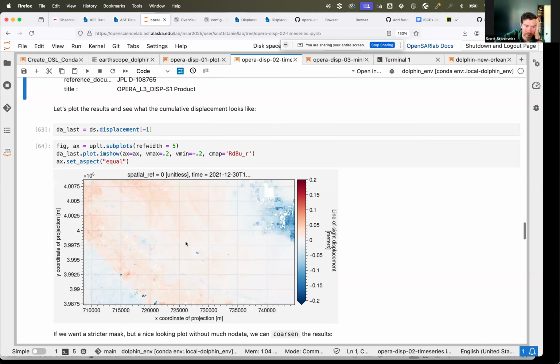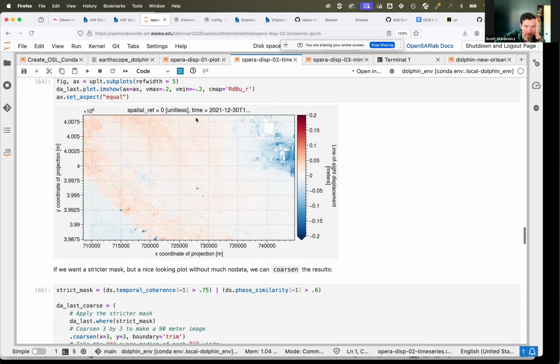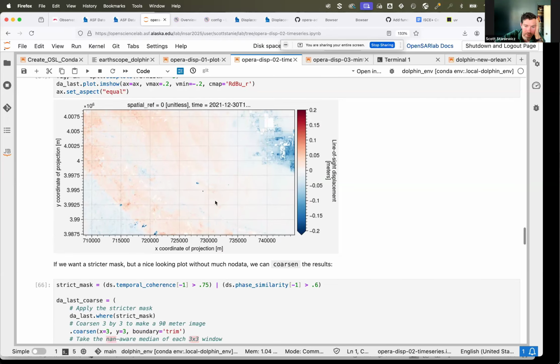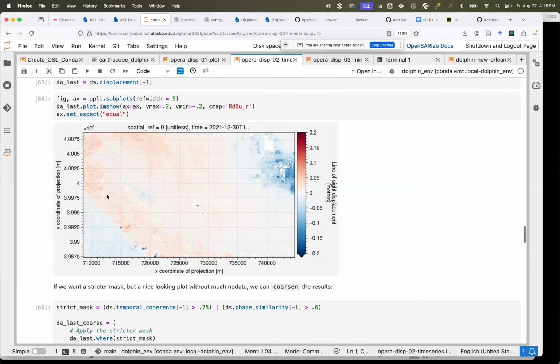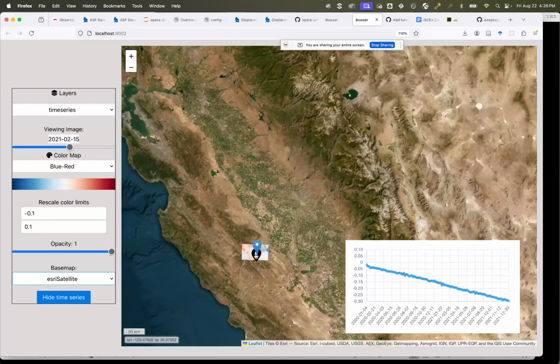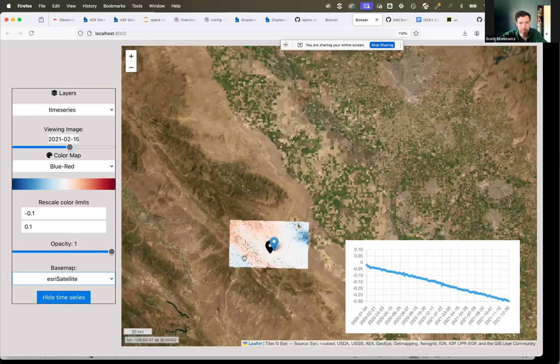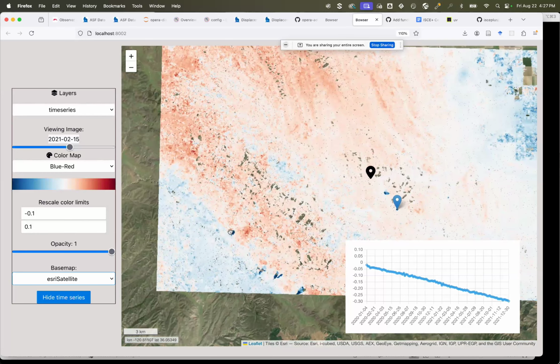And so you can plot the last displacement. So this is the cumulative one, and it looks something like this. As you can see, there's some noise, and this is based on that loose recommended mask. So if you want a stricter threshold, you can build that up either with xarray or with MintPy. MintPy is fine at handling the San Andreas fault. This is, yeah, the creeping segment. Yes, I picked one that has a little bit of Central Valley, and it's also, I think, got some landslides, creep-induced landslides.